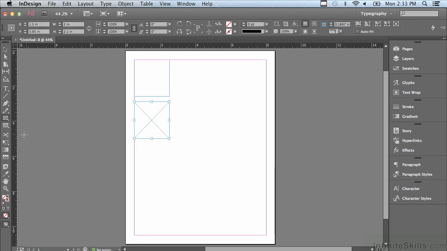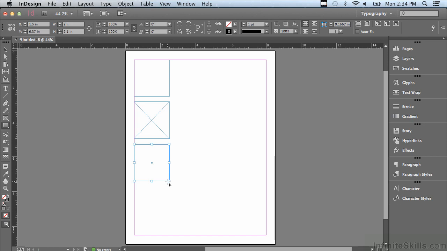If they both have those arrows, they're the same width and height. The next kind of frame, the unassigned frame, doesn't have an X in it, and it doesn't contain anything. It's to be used as an object in your layout that is a graphic element that is colored in by a color in the swatches panel. So if I go to that tool and click and drag, I'm getting an unassigned frame. And I can use, once again, Smart Guides to make it the same width and height. You can choose either the rectangle tool by hitting your M key or the rectangle frame tool by hitting your F key. I'm going to stay with the unassigned rectangle tool.